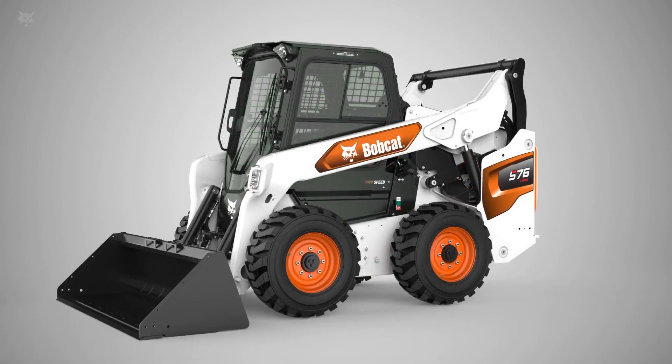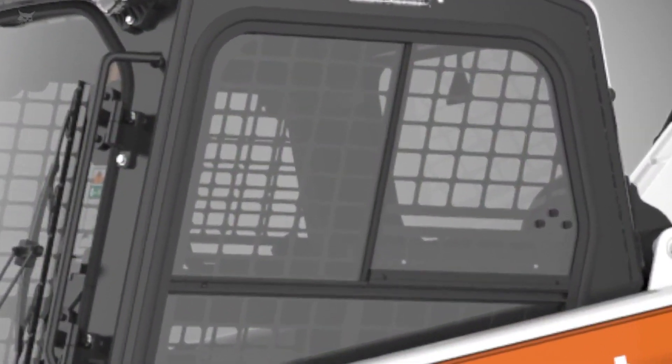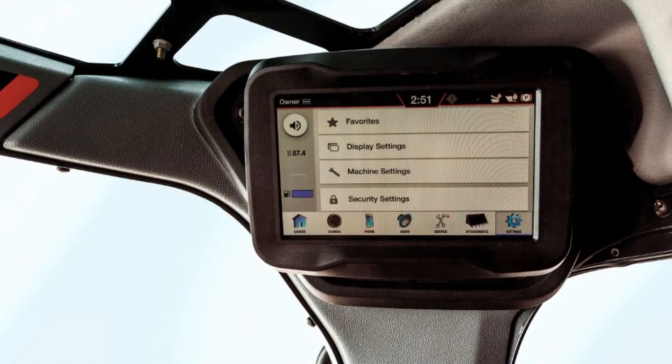The cab is now a single fully enclosed system, providing a quieter environment with better visibility and reduced noise and vibration. You will also notice that the interior of the cab has a wider design to improve comfort, complete with a 5-inch standard LED color display that will provide full-featured machine interaction and monitoring capabilities from within the cab. And if needed, a Bobcat touchscreen display, which is a 7-inch color display, can also be ordered as a factory option.